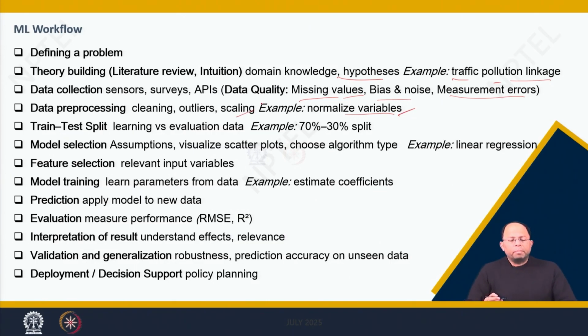And then once we have done that, the next step is, now that we have the data set, we need to divide the data set into train and test. So accordingly we will split the data set. The most common is 70-30 split, but obviously you can go for 80-20 as well. Now what it means is we will train the model based on 70% of the data, and the rest we can take the developed model and use it on the remaining 30% of data, and then we find how the result is coming.